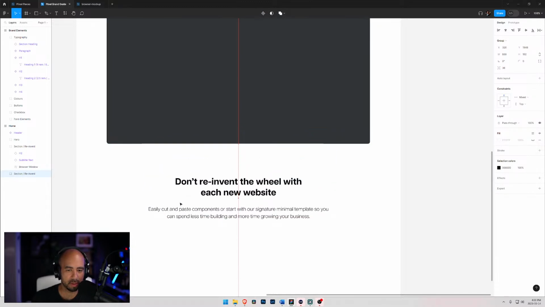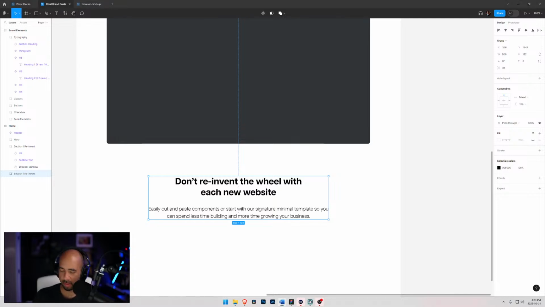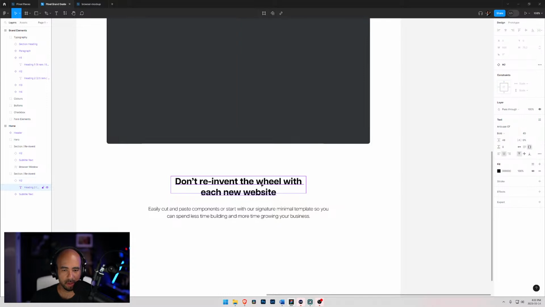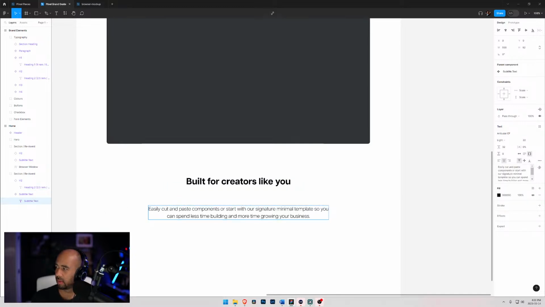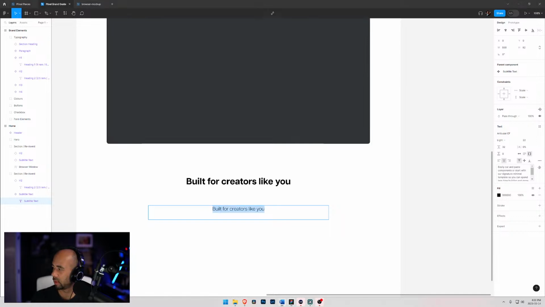Okay, another section. Okay, now I can take some of this stuff, copy and paste. Built for creators like you. Did that not copy?